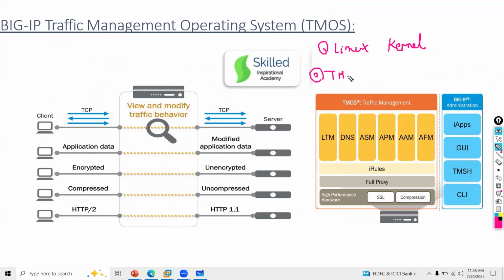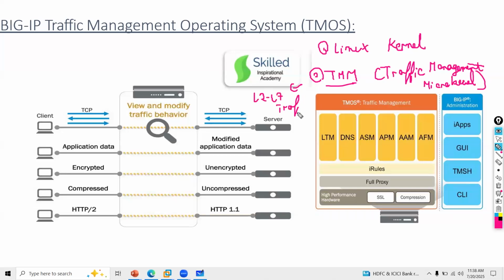Then you have TMM, which is the Traffic Management Microkernel. It handles all your data traffic. Layer 2 to layer 7 traffic processing is done by TMM. It runs separately from the Linux kernel for performance and security.